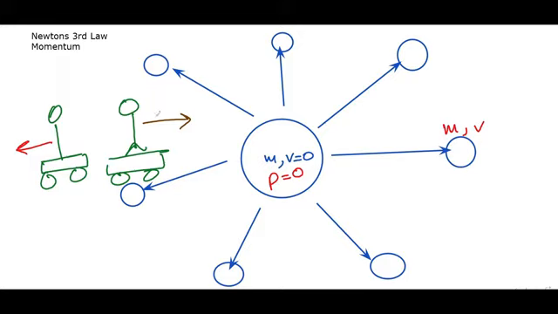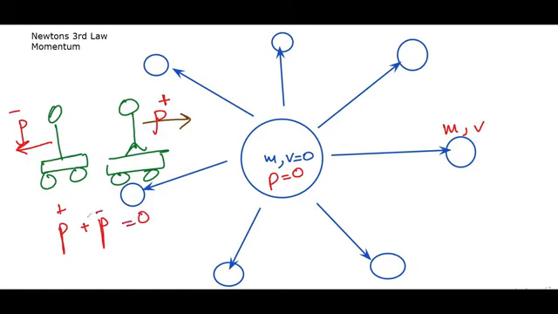So what's actually happening is that the momentum that you created on the positive side has been compensated by your own momentum that is created on the negative side. Why? Because the momentum before you applied any force was 0. So according to the law of conservation, the momentum after any disturbance that you might have created should also be 0. So if you created some momentum to the positive side, to make sure that it remains 0 overall, there should be some momentum in the negative direction. So when I add the positive momentum and the negative momentum, the overall answer should be 0.